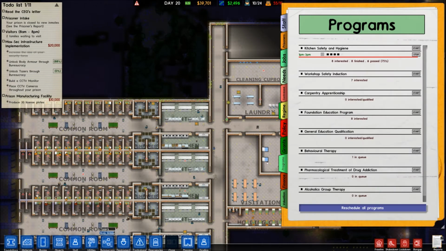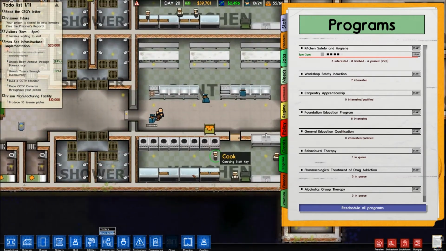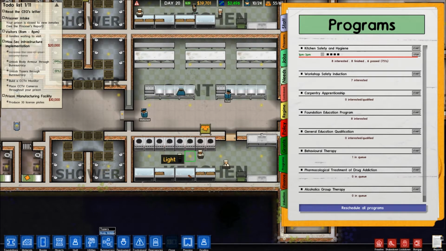Another thing I was going to touch on. So you've got a program. So I've already started kitchen safety and hygiene. So what happens is at some point in the day, it says 1 to 3. One of these guys will train prisoners how to use the equipment, and once 6 of them have passed, you can get them to work with them.